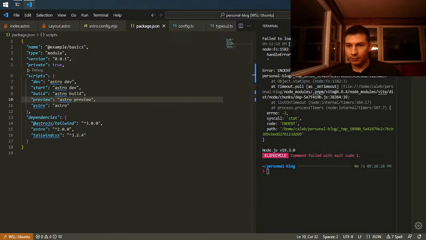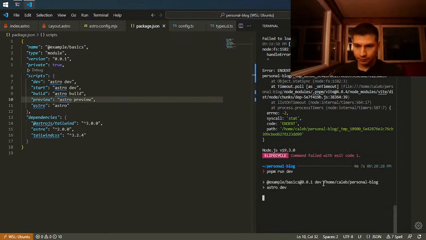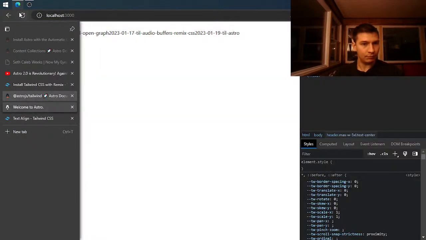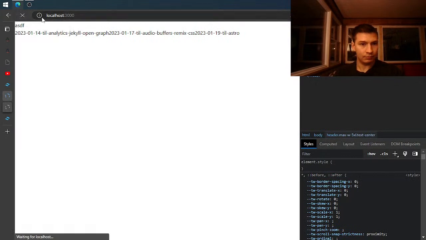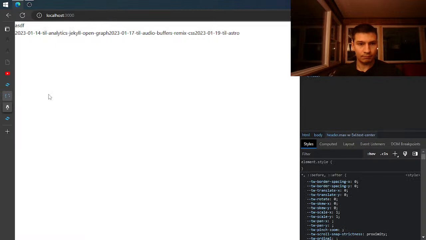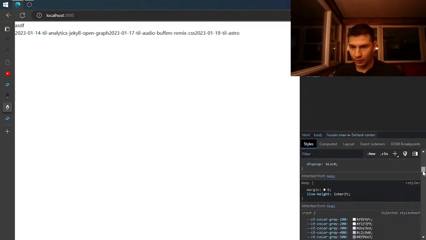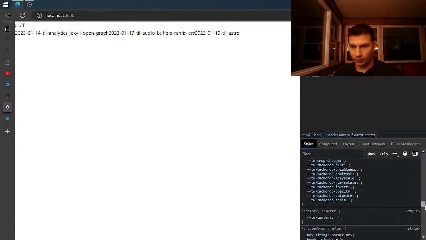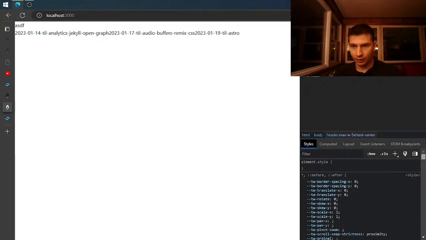Let's restart the dev server. Oh, I'm seeing these styles look familiar as if they're from Tailwind in there.